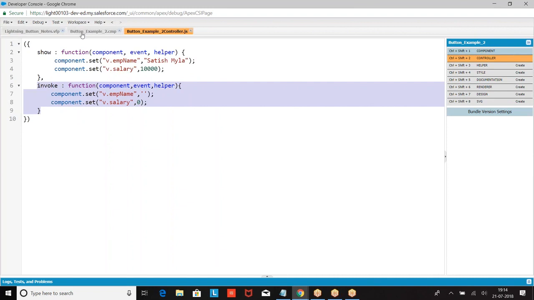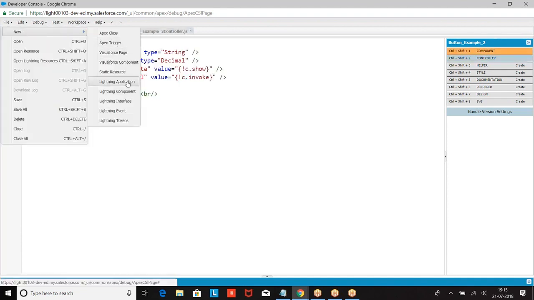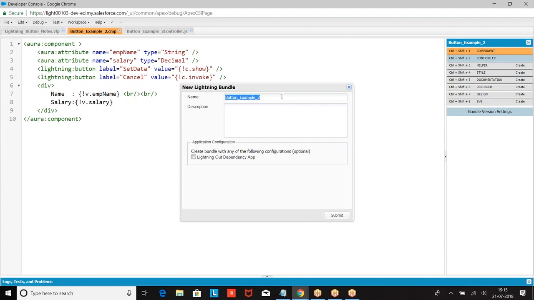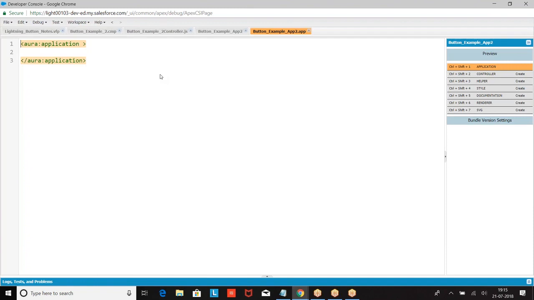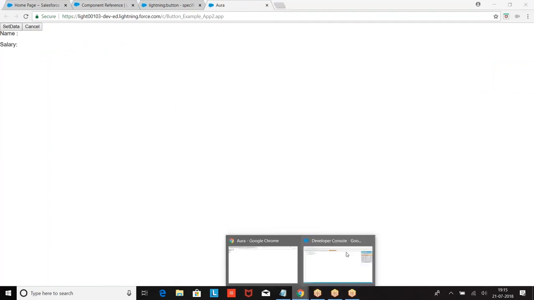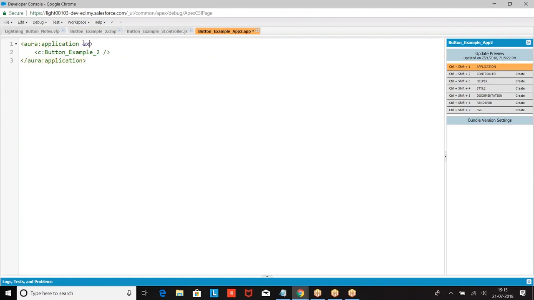Now if you want to run this, how do you run it? Invoke the application. Within the application, call this component. So I'll go for this lightning application. This is how we define. So go for the preview. Now why are we not getting these structures? I need to give extends force.